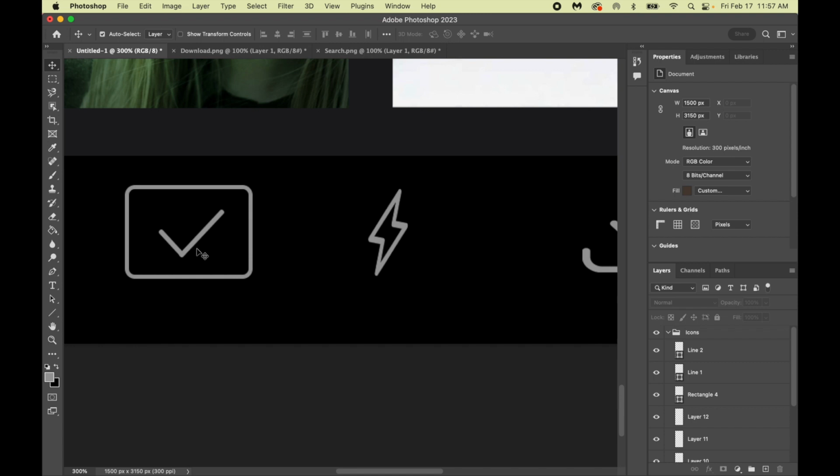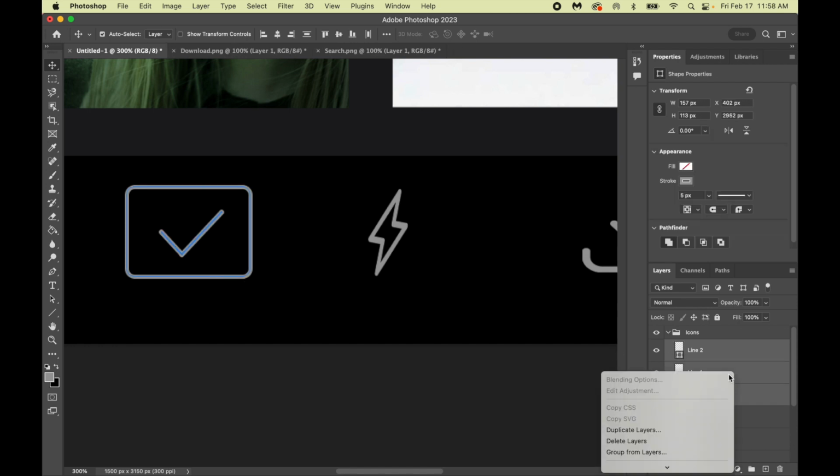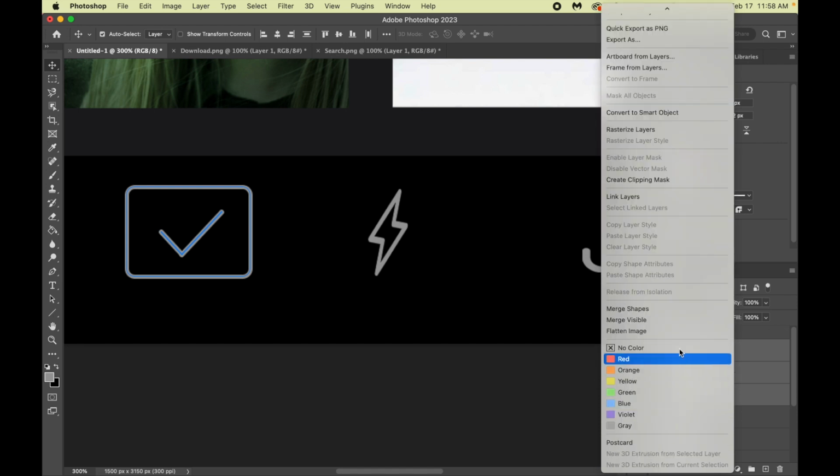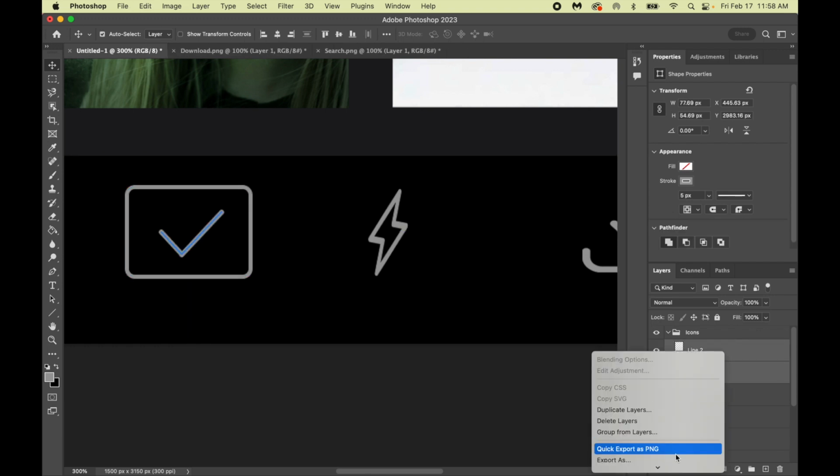Now, if you need to, you can make your line thickness thicker for this one. You might need to, you might not. But the first thing I am going to do is select all of those that are in the same icon, and I am once again going to merge those shapes. So that icon is all, oh, no, I'm not. I am going to merge the shape for the lines like this.